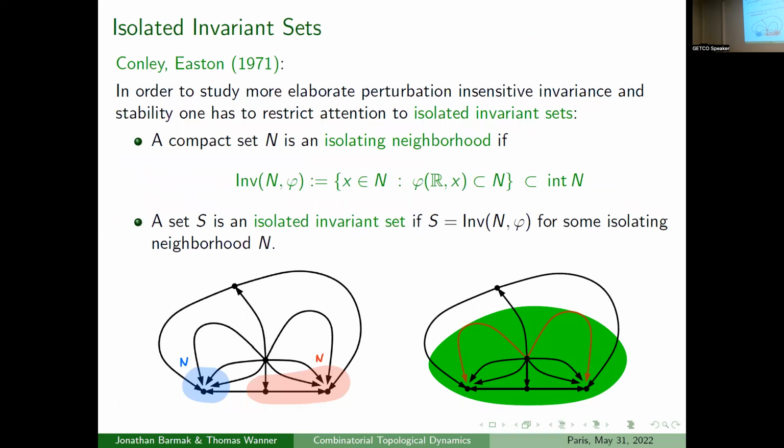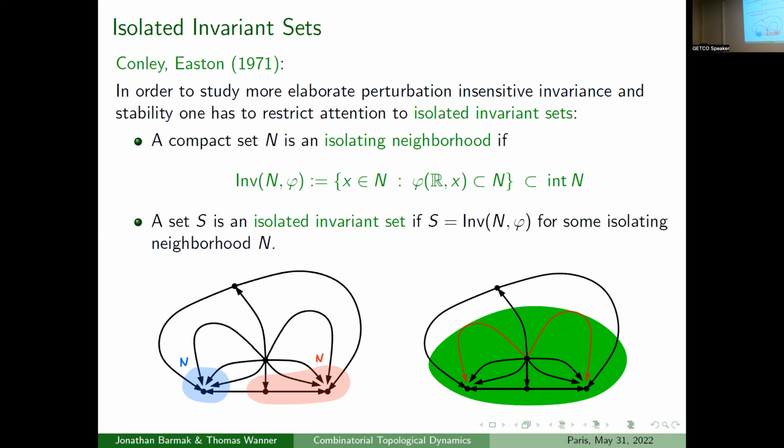Conley tried, in the 70s and 80s of the last century, to generalize this to more complicated invariant sets. Equilibrium solutions are clearly the simplest ones, but what if I have a periodic orbit, or even a strange attractor, or something that's more complicated? What Conley realized, and this is out of a paper together with Easton in '71, is that trying to come up with an index or a degree theory for arbitrary invariant sets is complicated because these invariant sets under perturbations can change very rapidly. What he realized is that you need to restrict attention to what I call isolated invariant sets. They're more general than just equilibrium solutions, but they're much better behaved than general invariant sets.